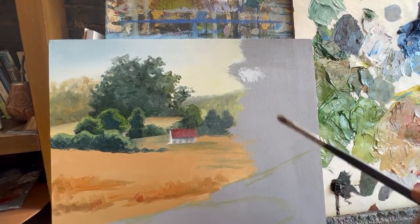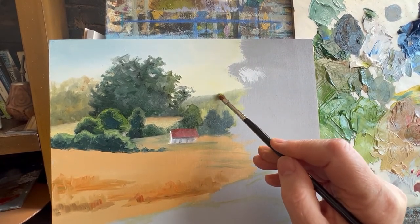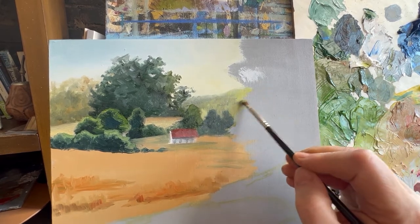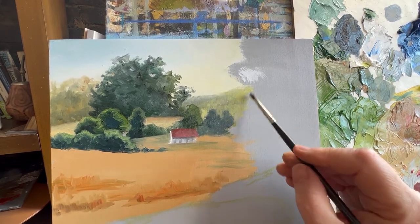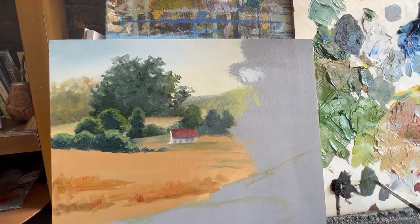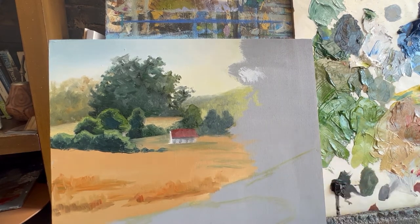All right, so that's, all right, that's kind of feeling better to me. Oh yeah, that's good. I don't know what else is gonna happen in here, but okay, so I'm feeling a little bit better about these trees and even that little weird building. I probably should take some of this off here. There we go. So I'll sit there and worry about this.